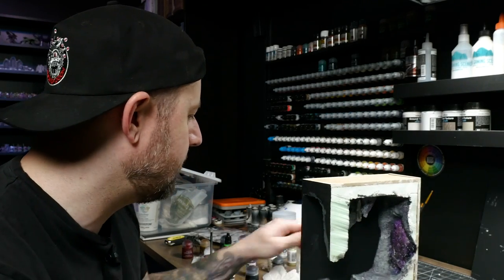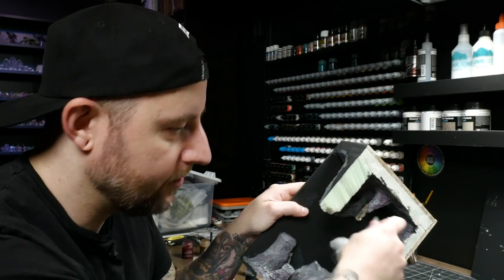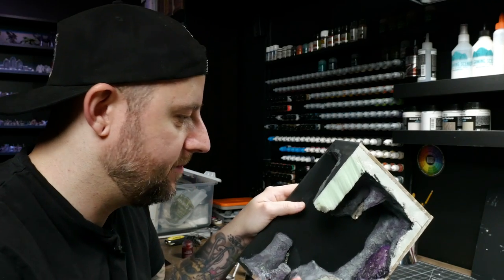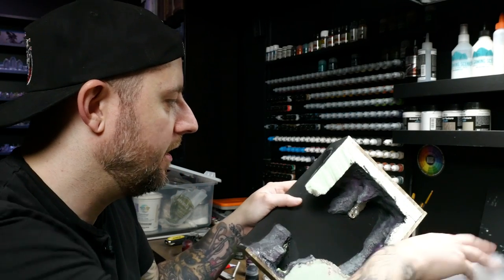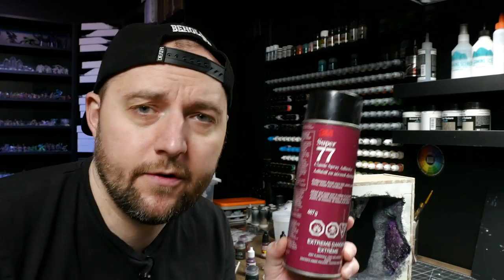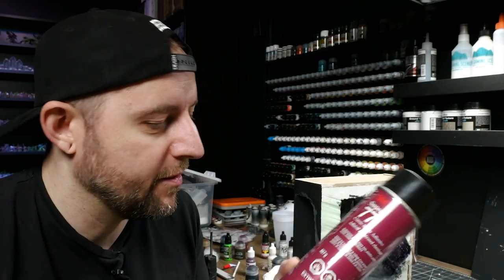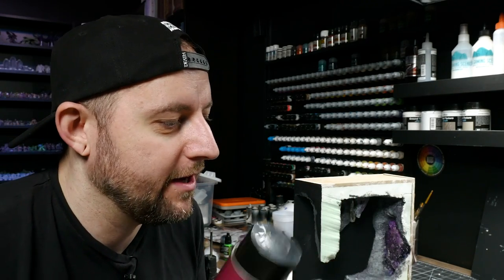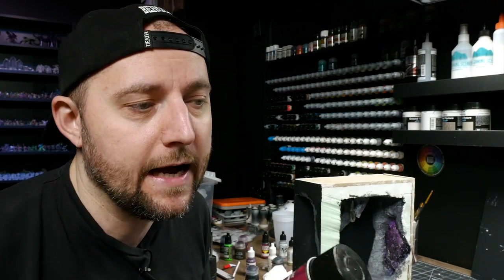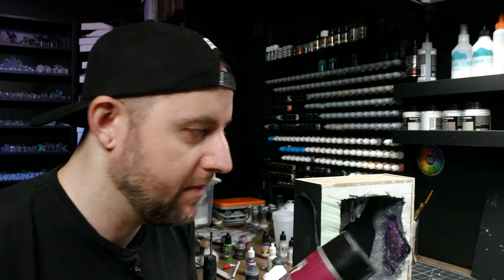To attach the spider webs is gonna be tricky. If I use PVA glue it's not gonna hold instantly enough, and I want to really stretch these. If I use super glue I'm just gonna end up gluing my fingers to spider webs and probably pulling off paint in the process. So I think what I'm gonna do is use some Super 77 spray adhesive. This stuff stinks, but what's great about it is that you spray it on, it becomes really tacky — I'll hopefully just press the spider web into it — and then it dries not tacky afterwards very quickly, so the whole inside won't be a sticky mess.